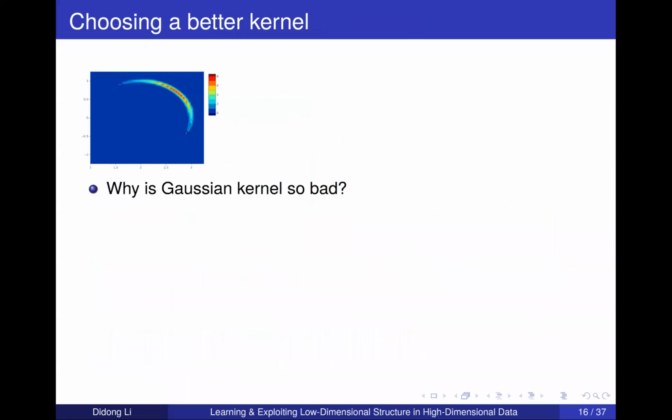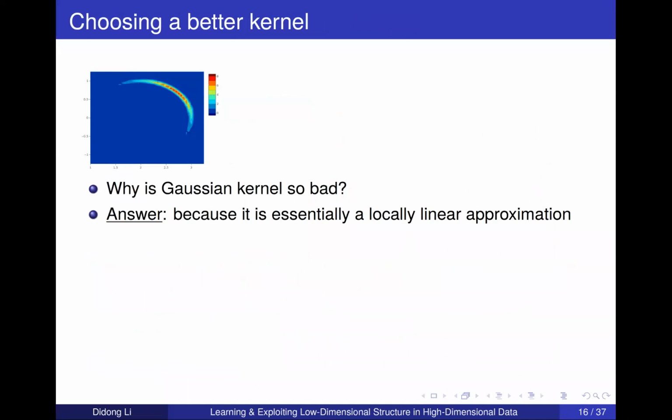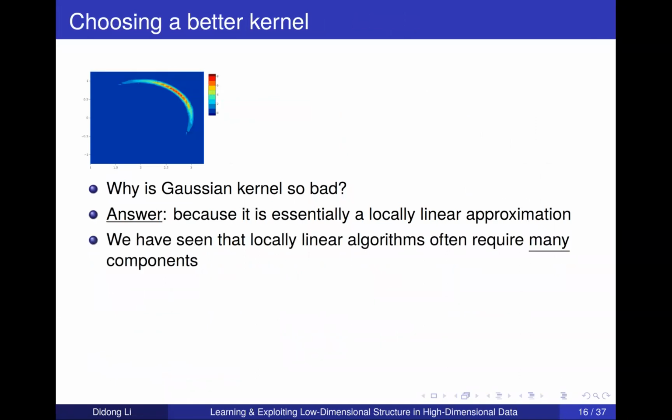Essentially, this Gaussian kernel is supported on a Euclidean space, which is flat. That means you want to approximate the support or the underlying manifold by a bunch of linear spaces or tangent lines. As we have seen, when the manifold has large curvature, we need too many components to approximate the manifold. Then if you want to estimate the density, you still need a lot of components or local kernels to approximate the density. So this exactly is our motivation for spherelets.